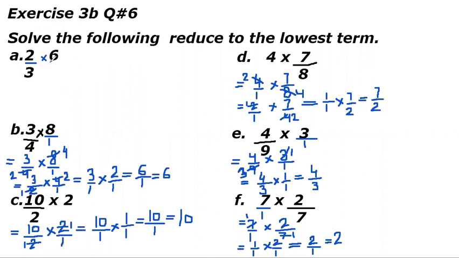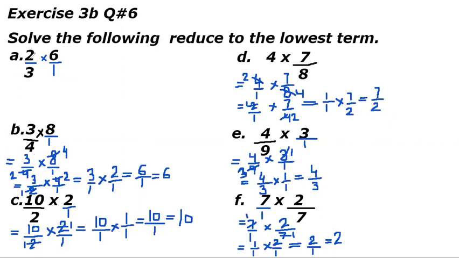First step is we have to change it into fraction by putting 1 in the denominator. Okay, now in the B part, look, 3 by 4 is a fraction and 8 is a whole number. We will change it into fraction by putting 1 in the denominator. See, in the C part, 2 is a whole number. We will change it into fraction by putting 1 in the denominator.